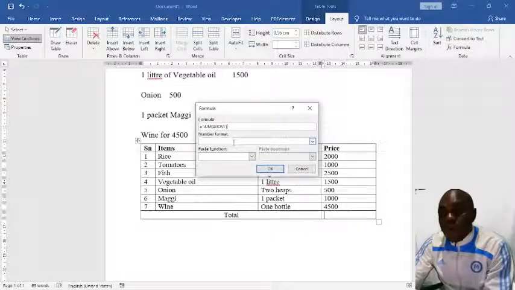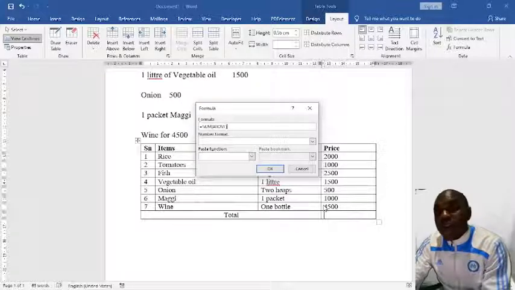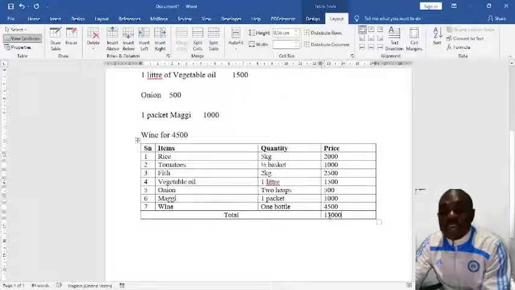When you click on formula, the formula dialog will open. When the formula dialog opens, the artificial intelligence of your word processor will identify that you're working in a table and you have data. You have data above the table that you may desire to have a total of, or you may desire to have a sum of. It proposes the formula that you want to perform, and it says sum above. When it says sum above, we're going to go ahead and click OK. When we click OK, it gives you the total amount of money. That is 13,000 pounds. That looks quite good.